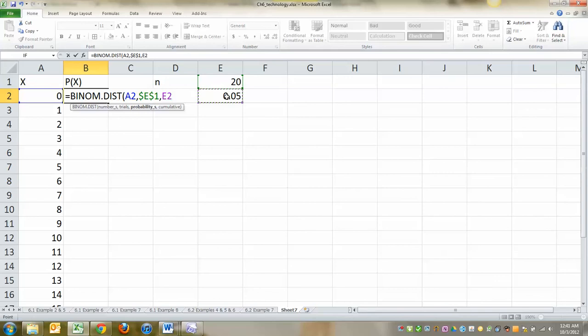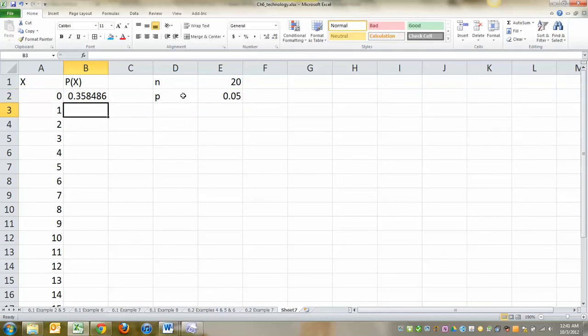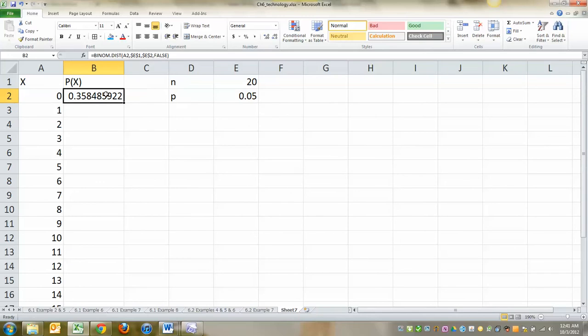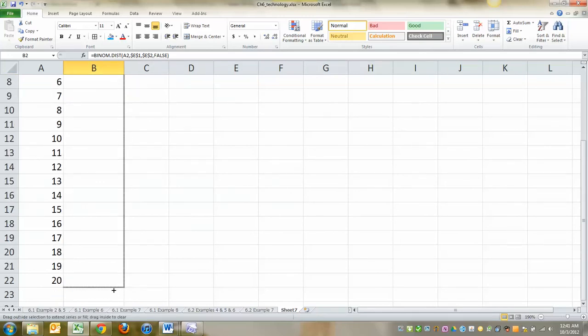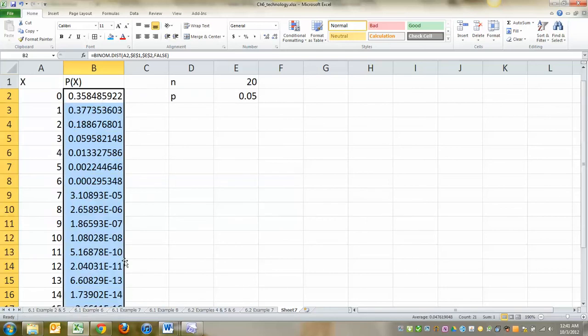Probability of success, 0.05, but again, give it dollar signs. Hit the F4 key. So it's $E$2, comma, false. We're not making it add them up. That's what the true would be. The true would make it add probabilities, but we don't want that. We want the individual probabilities. And then I would drag this formula down, and there you go. I've got all of them.